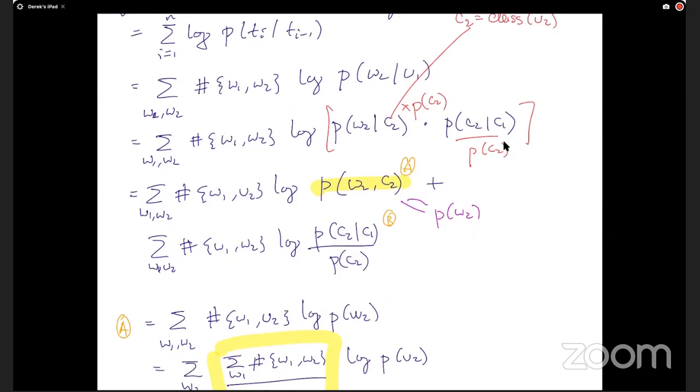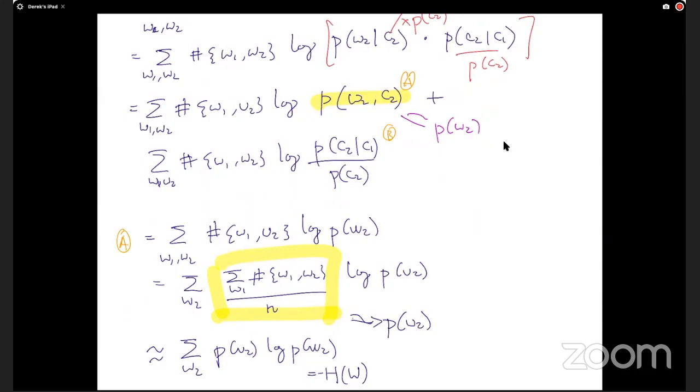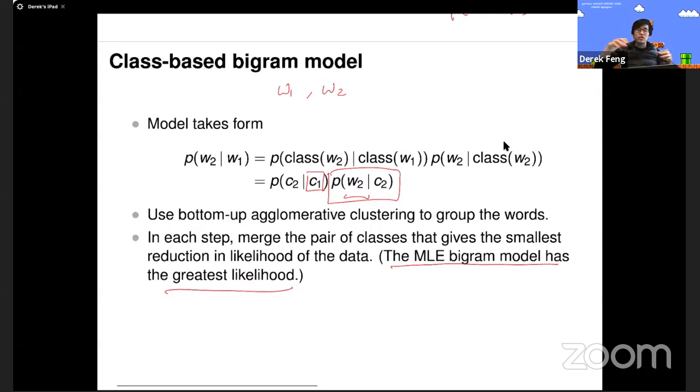When you run this model, do you pre-specify the number of classes ahead of time, or does the system generate that? Yeah. So this is this step. Where is it? Right. It's basically going to start from every word in its own class, and then start merging the words together, such that they form an upside down tree. Every word starts in its own class, and then you start branching up and up and up, until the extreme where every word is in one class, right?